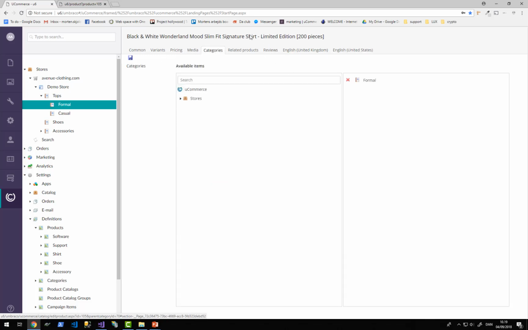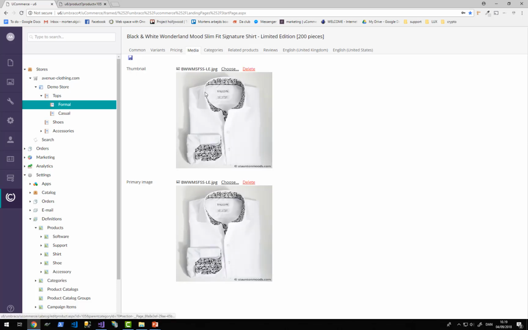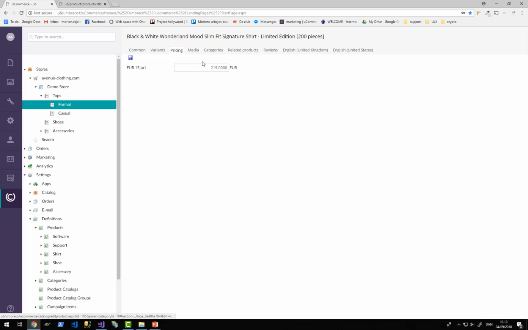We also have the ability to categorize products. We saw that previously. We have some media items that we can set. We have the pricing option, which we already explored, and then we have reviews, so customers can actually go in and place reviews for the products that they purchased. And then we have this concept called related product, where we can go in and set product relations for cross-sell and upsell purposes based on different relation types that we're setting.